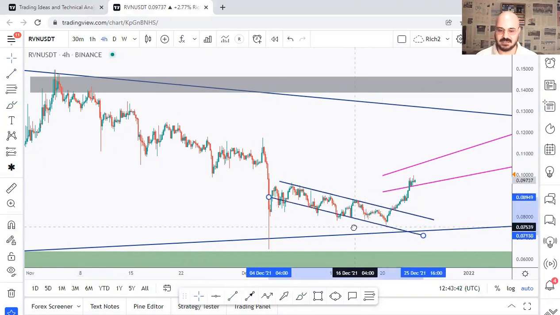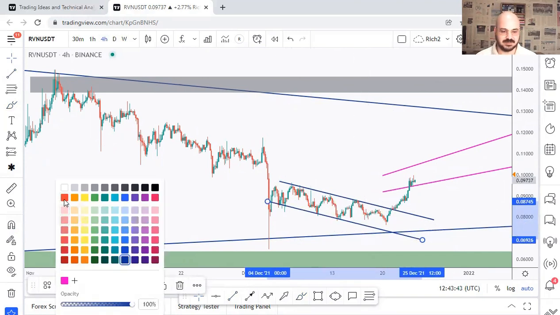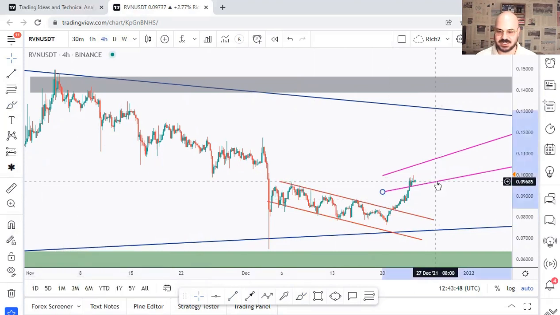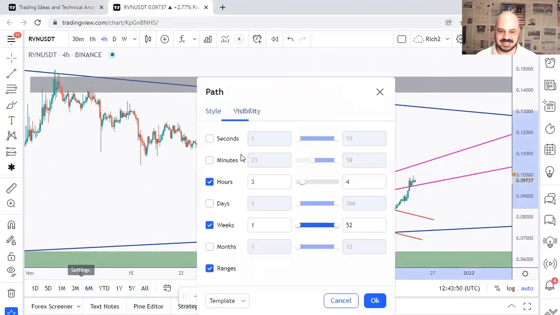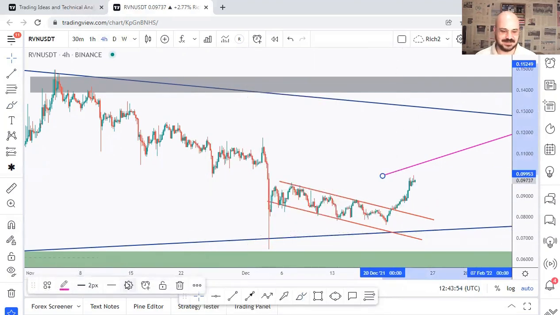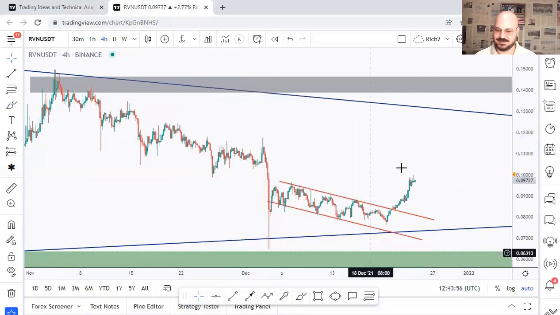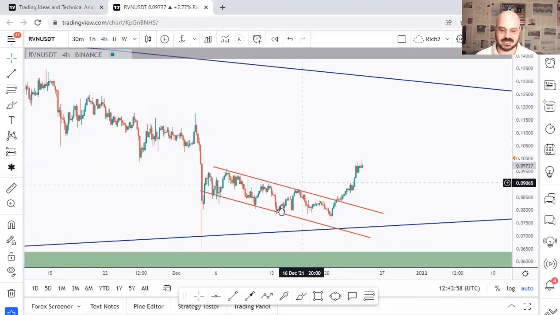So we've got this channel. Let's make it in red because we've got blue up there. And I don't want to see these ones on H4. That's how you keep your chart as clean as possible. And don't worry, you will get faster in time. Sorry if sometimes I'm a bit fast, so you can't really see what I'm doing.